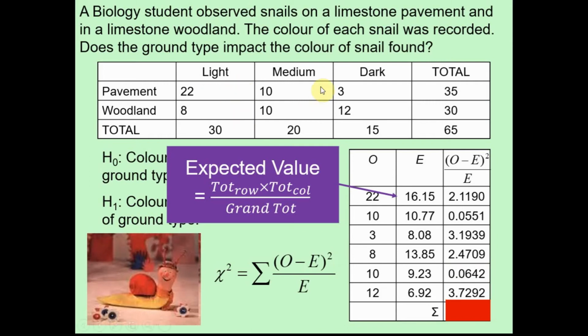Some people prefer to put the expected values up here in the table itself, and others prefer to do a whole new table. I would suggest whichever method you're going to use, you need to make sure you write down these values. The formula tells us to find the sum of those, so we can add them up and we get 11.6 in this case. So that is our test statistic.